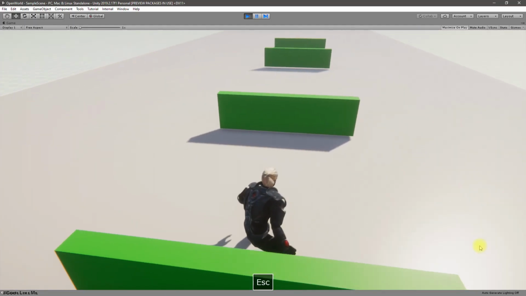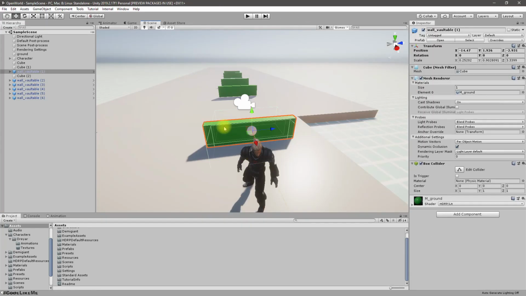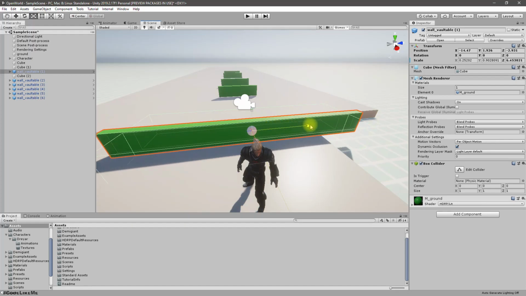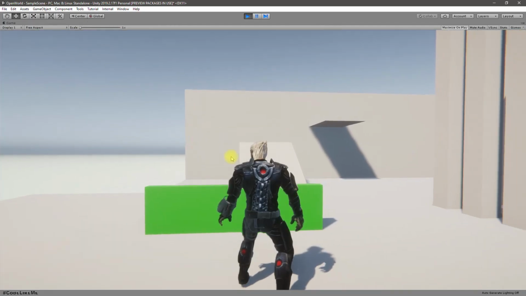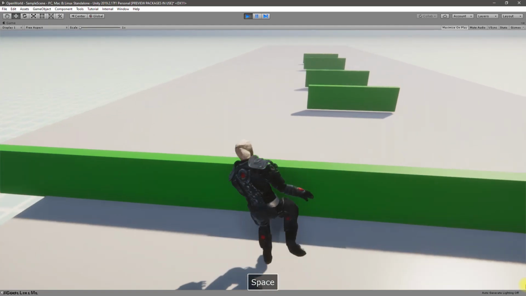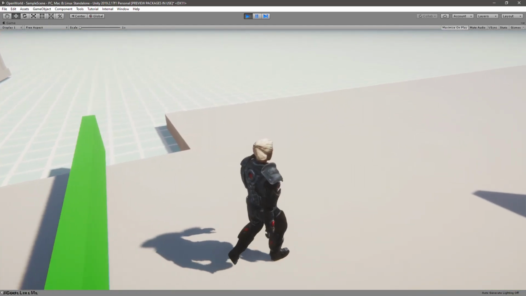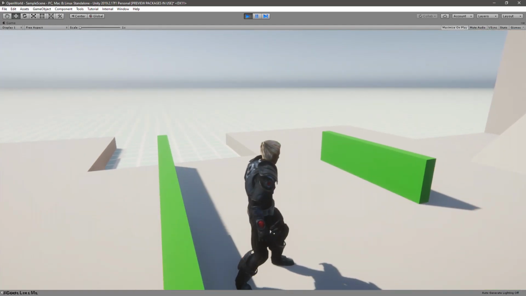The reason is, let's say if this vaultable wall is like this, then it would be a problem. Let me show you. Now it's okay because, see, it always comes to the center.